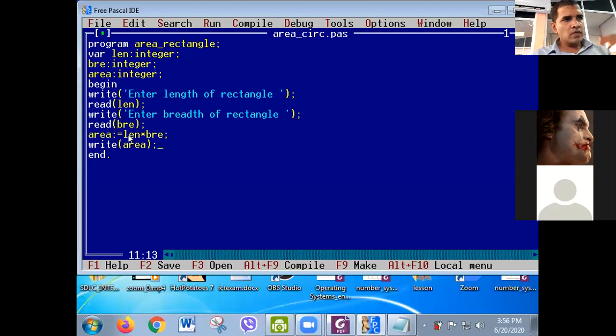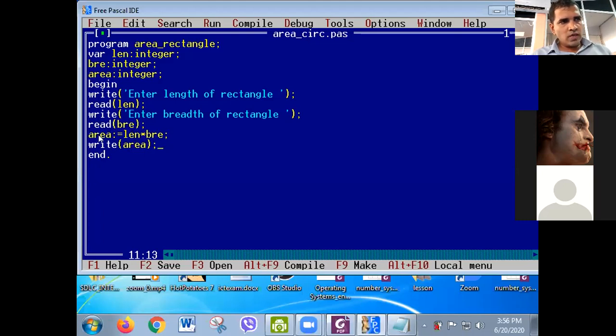After that, LEN multiplied by BRE. LEN has 10, BRE has 8. Note there is an asterisk there, that is multiplication. So 10 asterisk 8 is 80.